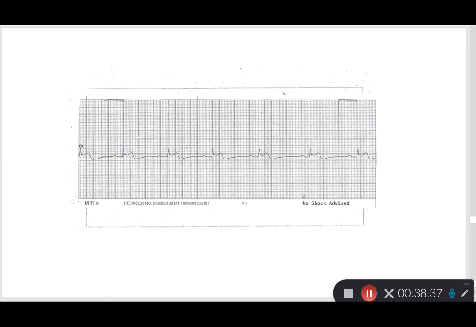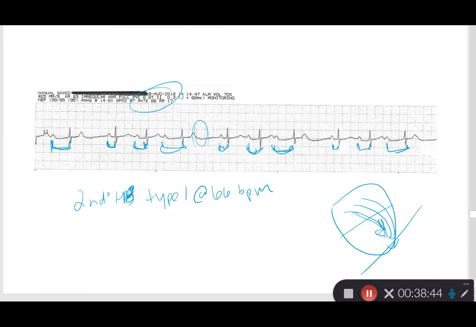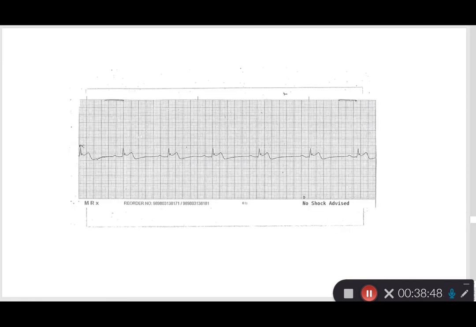All right, let's take a look at this one. I can tell it's very irregular. That's another thing that makes the last one stick out as a second degree type one, is it's irregular. Those will always be irregular. This one is very regular. I have a P wave for every QRS complex. I do have some ST elevation here, and that sticks out to me right away. So looking at my QRS, my J point's up here. I'm just going to highlight that so you can see that it is ST elevation. This is something I want to put in my name.